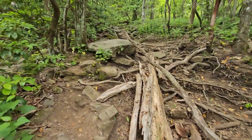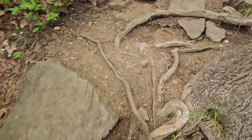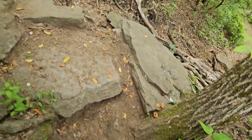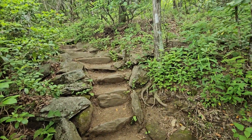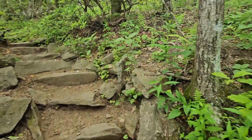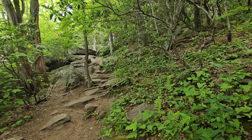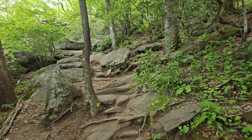They put timber right there because they don't want people cutting through and shortcutting these switchbacks. But holy shit, look at these. This is like my sixth or seventh time up here, so I've gotten kind of used to it, but I'll tell you what — I never get tired of the beauty. In that last video I was talking about some boulders. I'm a couple hundred feet higher in elevation, but they're still boulders. You see more of them through here. This is what they call a boulder field — these are huge rocks.